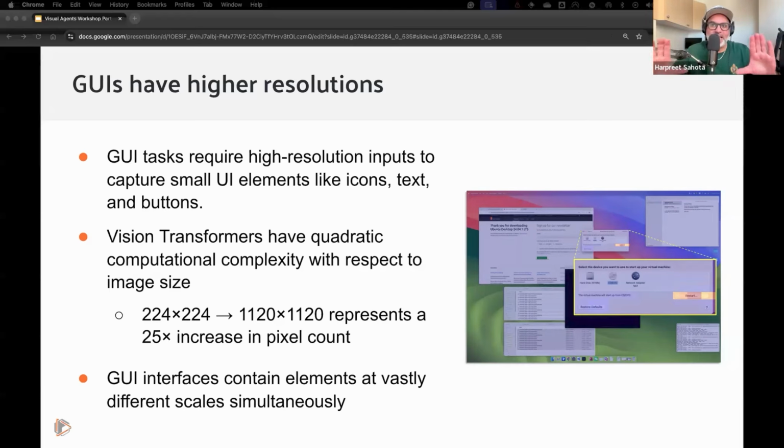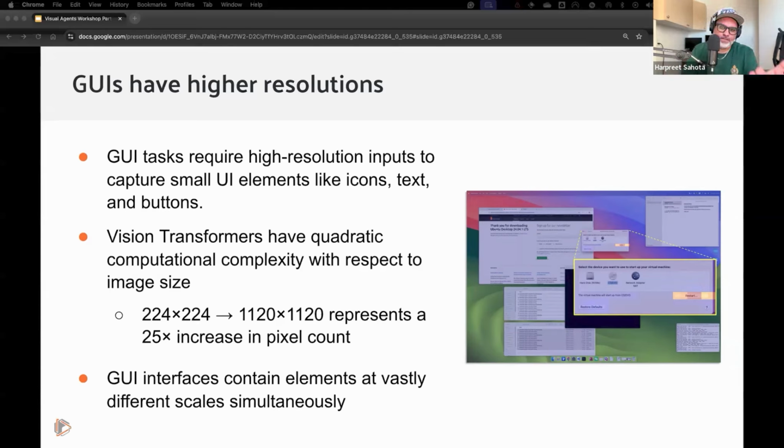But we need this high resolution input because we need to capture small UI elements like icons, text, and buttons. And like I mentioned, these standard VLMs are trained on much smaller images, so there's a gap there.